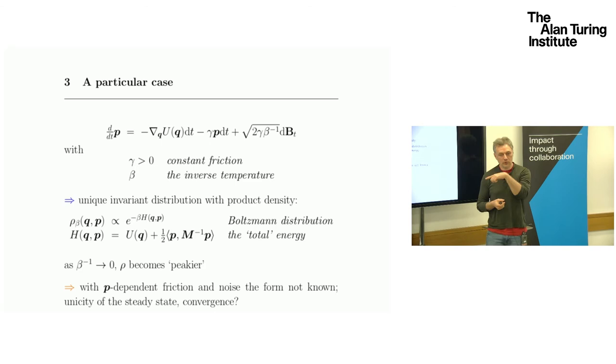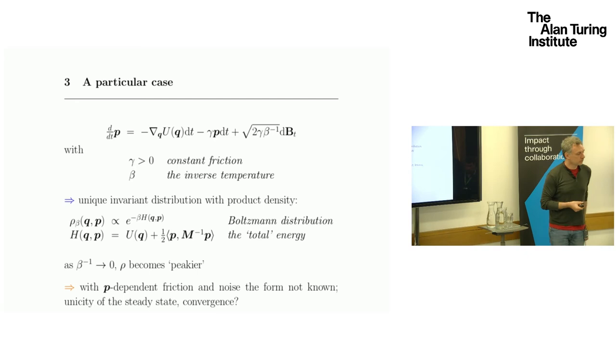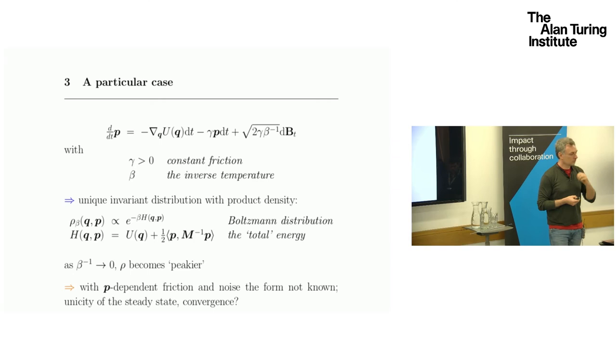The conditions that we are piling up after are getting rid of this nasty case. For example, if gamma is zero and there's no potential at all, then you don't have a stationary distribution. Many physicists would argue that we should have detailed balance and then we'll have these stationary distributions, which are Gibbs. Many biologists just set up a model. Many physicists of the 21st century would say, we don't need detailed balance. They would say this is because we're looking at just part of the system.